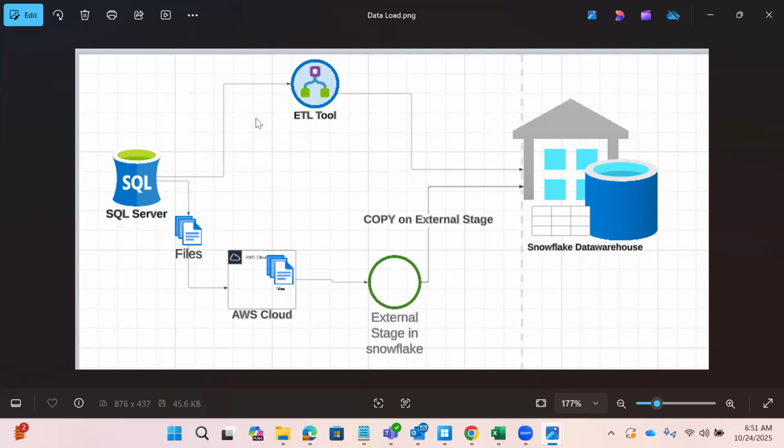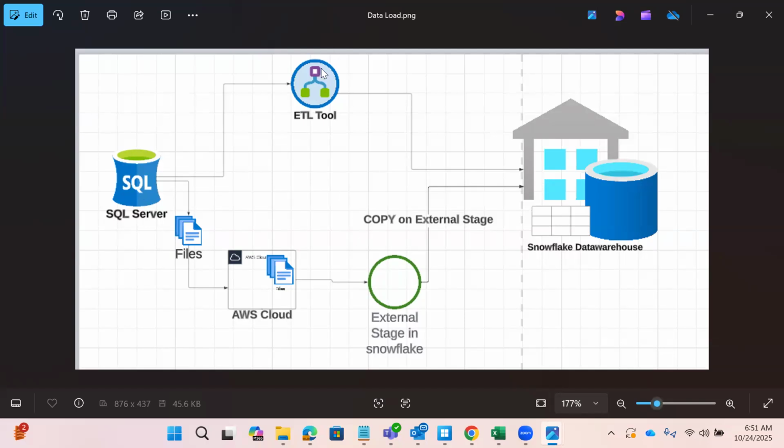Another process is here: you will make all the setup in the ETL tool. You will connect to the source system and then connect to the target system, and you will mention what files you need to bring from the source system and in which table you need to load the data into the target tables.